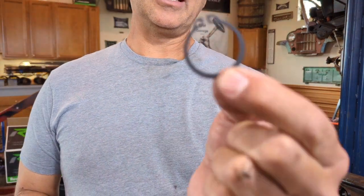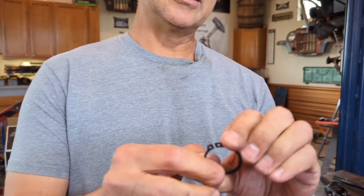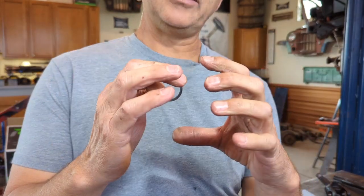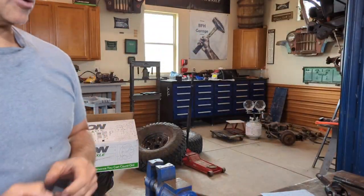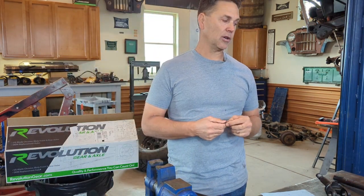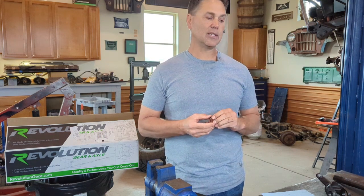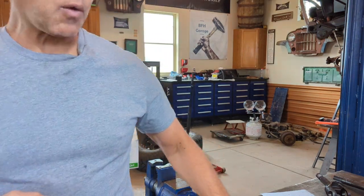We don't want that. What I like about this Revolution U-joint style is they use full circle clips. Being a full circle clip, it locks onto that U-joint cap and can't just fall out because there's too much material all the way around. That's what holds everything in place — it's a major component, and I think a lot of people don't understand how important a full circle clip is when dealing with chromoly shafts.